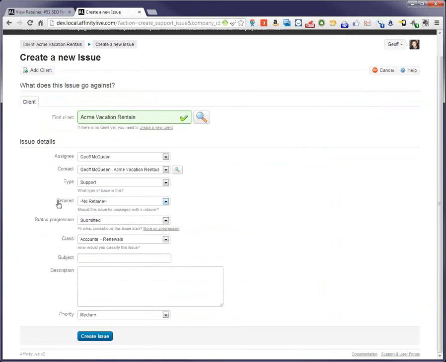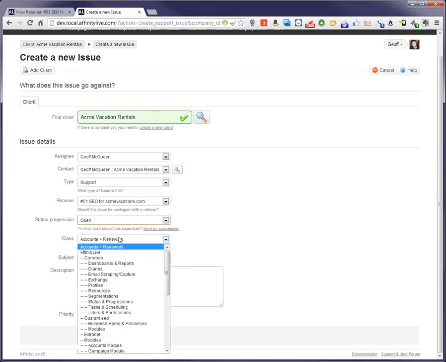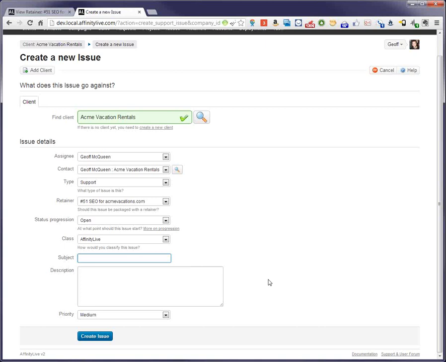And I'm able to go through, and when I create this issue, I can see that I've got a retainer listed here in the drop-down list. I say, oh, that's the one I want. I want Acme Vacations. That's the one I'm working on. I can say, yep, I'm ready to start working on that. It could be research, Maui, keyword, competition. So let's say they're looking at buying a condo or some timeshare apartments somewhere in Maui, and they want to be able to have some research done on those. And because you're the SEO expert, they've come to us.